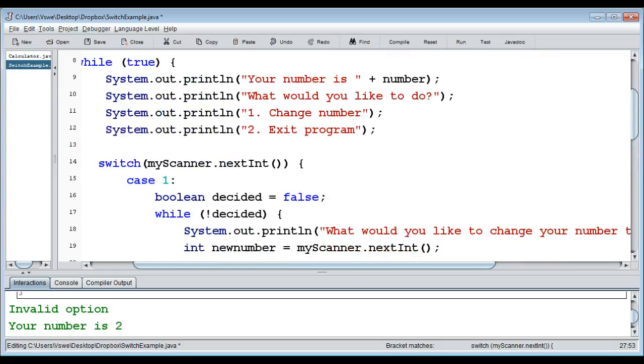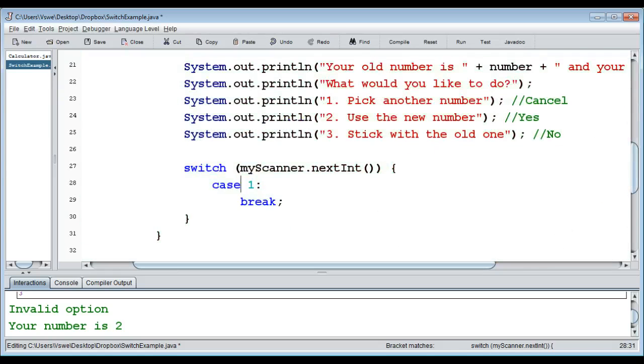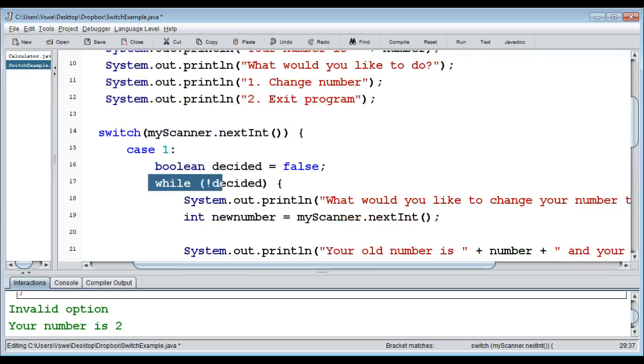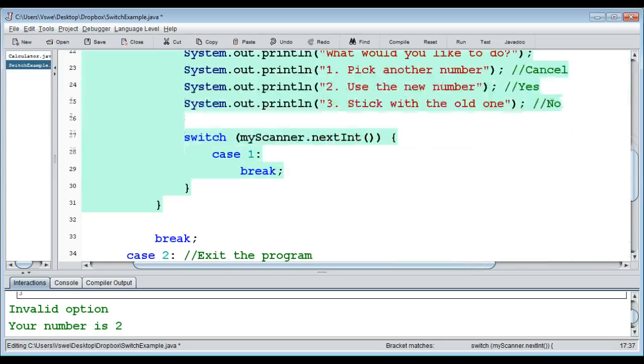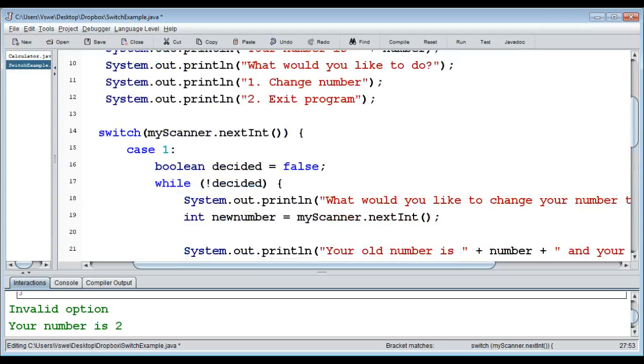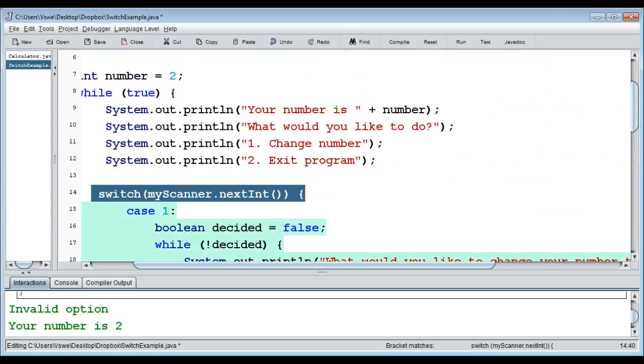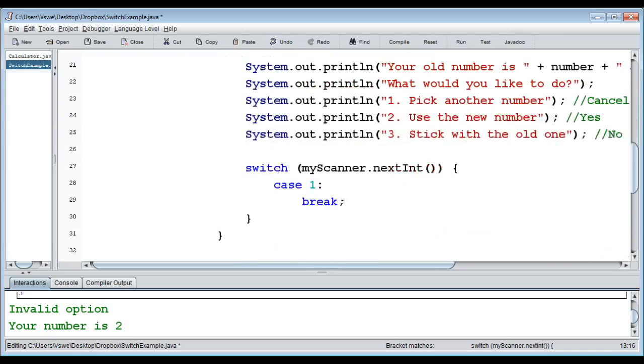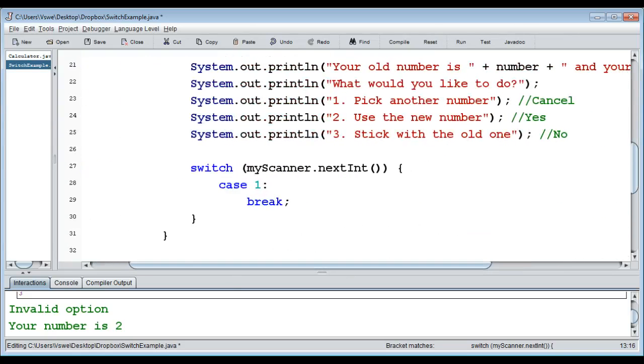It's not going to break out of the loop, even though, like we've seen before, that break does exit out of loops. And the reason why that's the case is because this break is inside the switch statement, so we're just going to break out of the switch statement even though we're inside a loop, which is inside the switch statement, which is inside a loop. So we will always just break out of one thing. So keep that in mind. If you want to break out of a loop, you can't do that directly by just typing break if you're inside a switch statement. You can do that inside an if statement because you can't break out of an if statement. So keep that in mind.